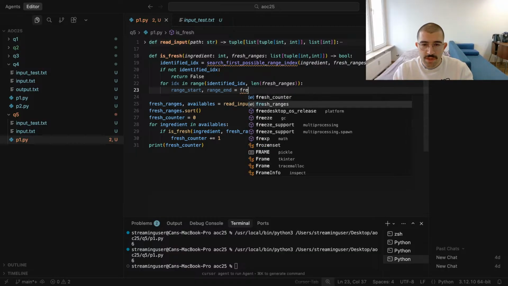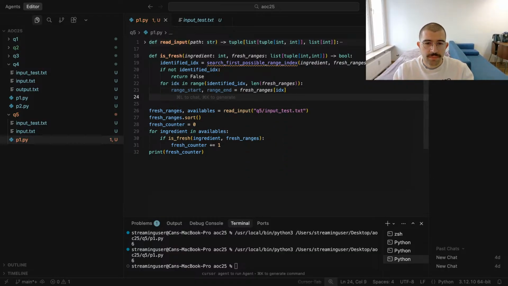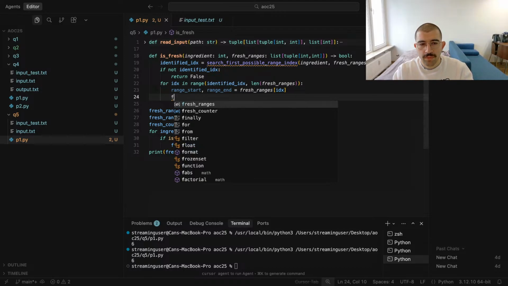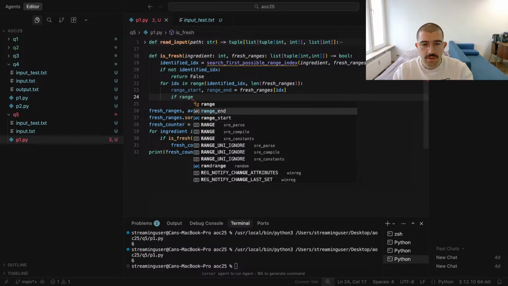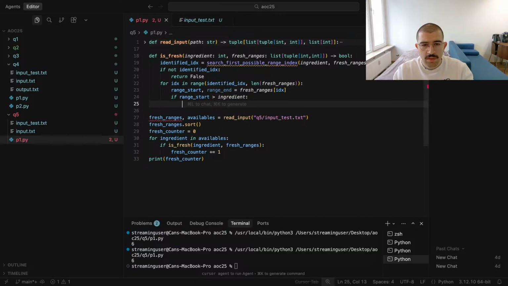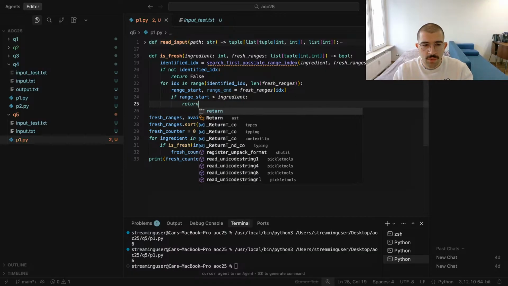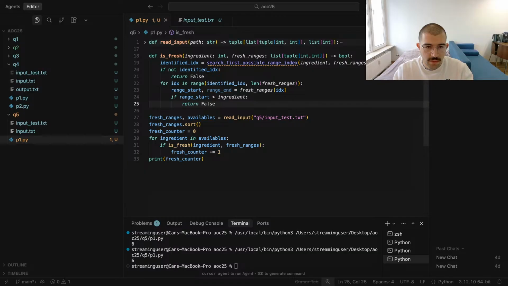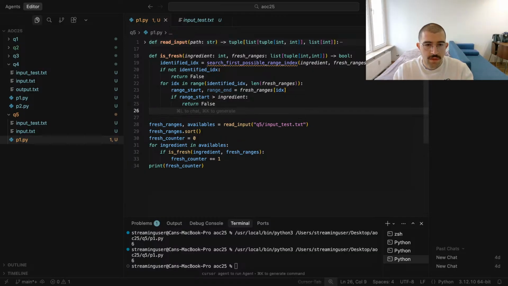You check if range start is bigger than your ingredient, then we have no way, it's False.